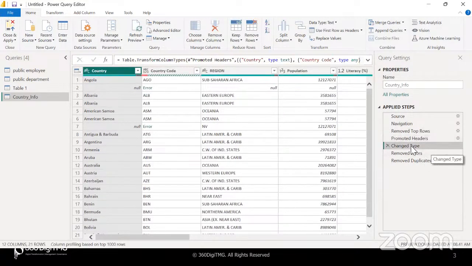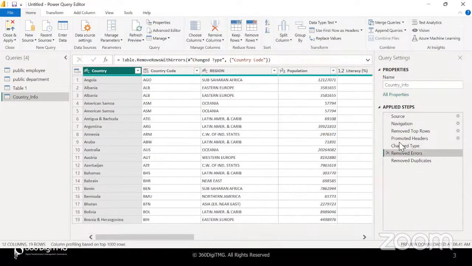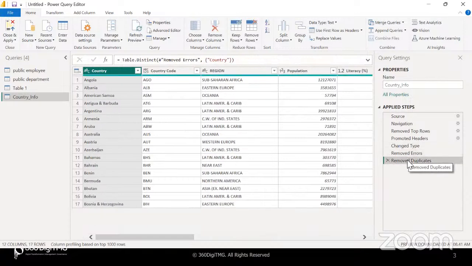Some data types have been appropriately assigned. Then I removed errors. This step removed the errors. And then I removed duplicates using this step. So the beauty, the very interesting thing which Power BI is doing here is, because it keeps track of the steps and because we can revisit those steps, we can see the state of our data prior to the application of a certain step.